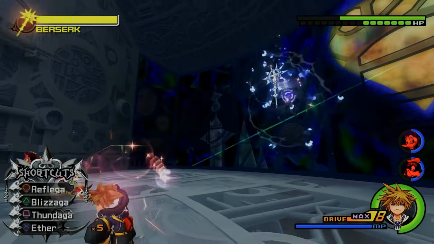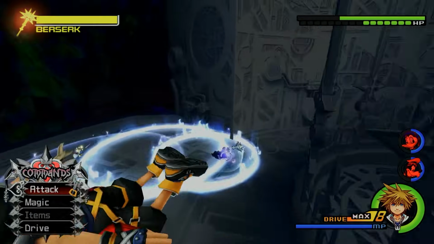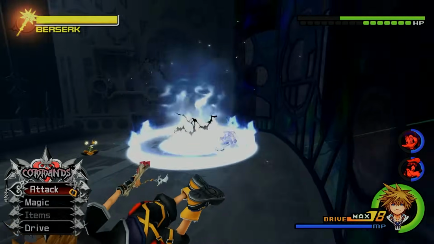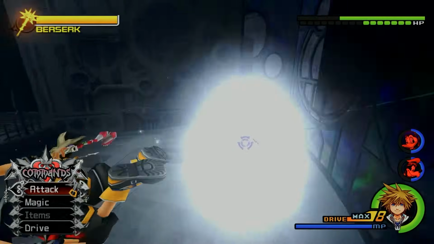When Saïx enters his berserk state at about 7 health bars left, he will gain access to his DM, which is basically non-existent in the story version, where he uses his claymore and does a series of attacks across the entire arena.